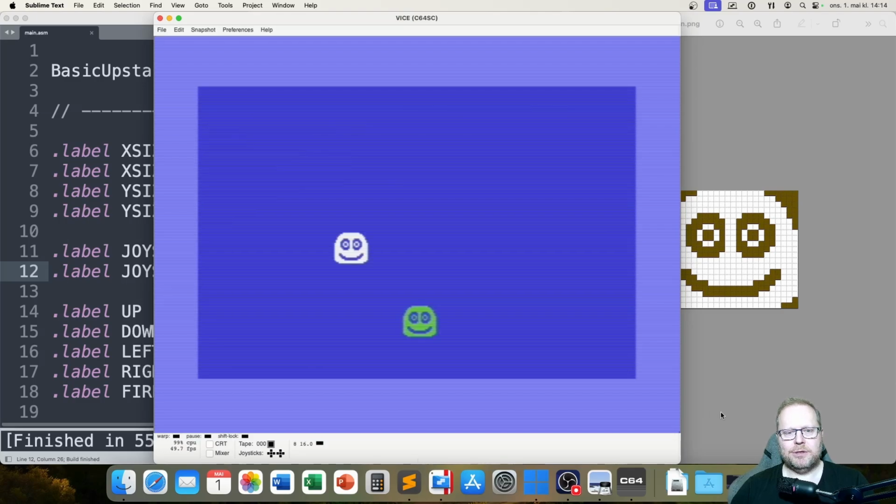And let's see how this works. So here is my player sprite. Here is the enemy sprite. Now, like I said, I programmed in joystick controls so I can move my sprite 0 around like that. I'm going to try to collide with this green guy. That's the enemy. So you can see that when I'm colliding with him, the screen border is changing color. So that means that now we actually have a sprite collision system.